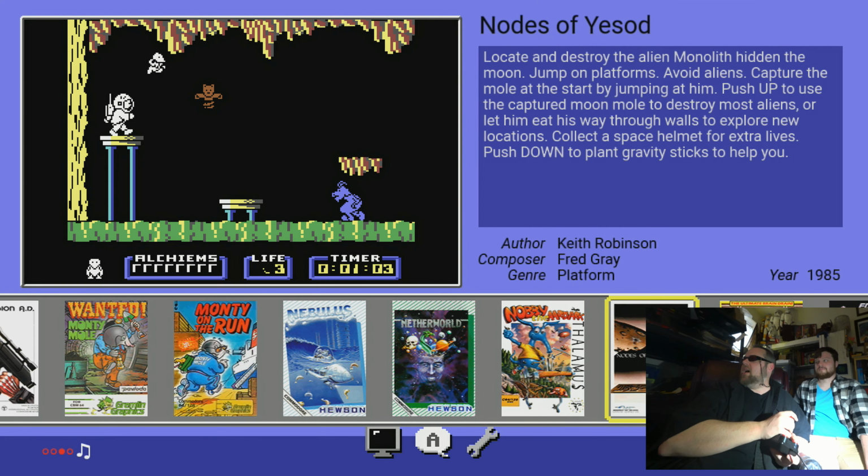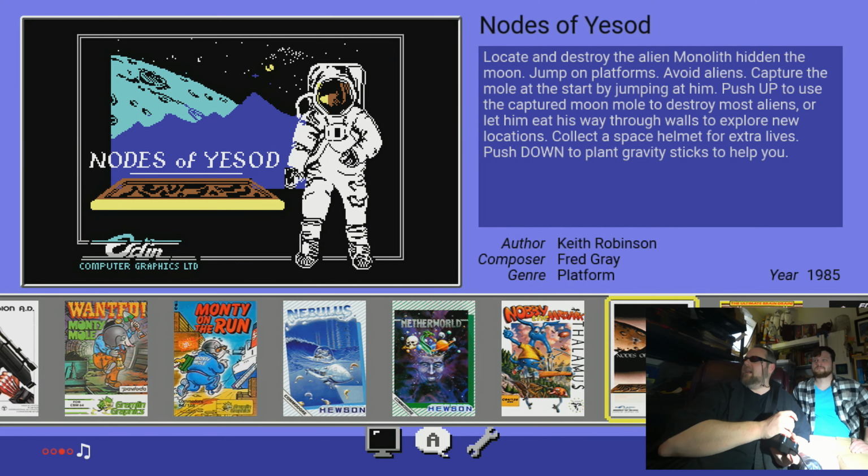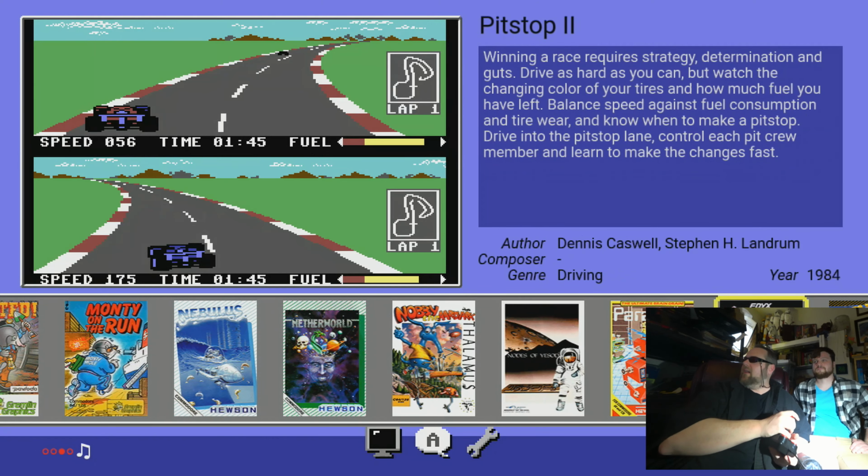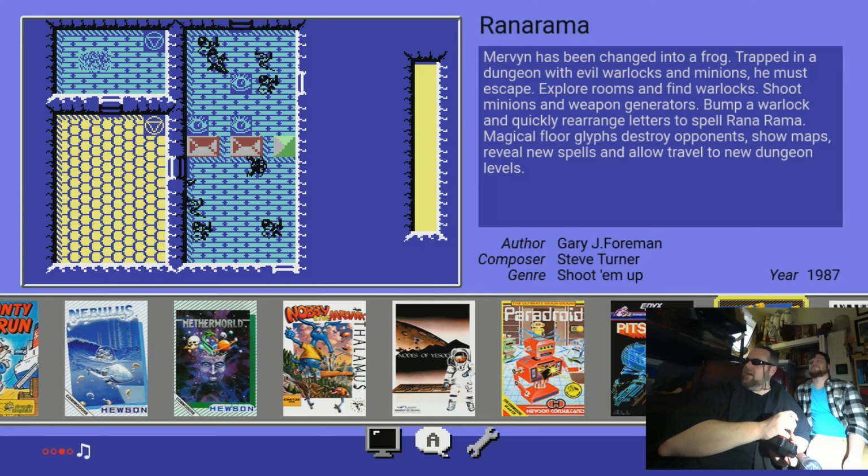The Nodes of Yesod. Locate and destroy the alien monolith hidden on the moon. Avoid aliens, which means you don't shoot. Paradroid people, this is history, and I'm not going to skip it. Pole Position or Pit Stop, same deal. Looks like it was Ranorama. Mervin.